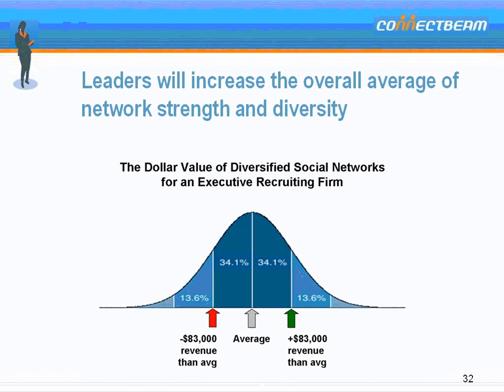So on this chart, you see I've laid out the one standard deviation to the right improvement in revenue generation for employees that have more diverse networks. Now, instead of focusing just on the folks that are one standard deviation to the right, imagine moving the average value for network diversity for all employees just slightly to the right. Imagine if you could pick up an average of $500 or $1,000 in revenue per employee as you improve this. How would that affect the bottom line? And that's the kind of thing we're thinking about.